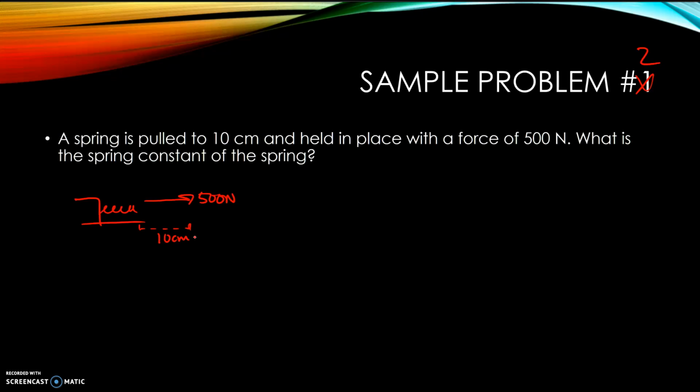So even though we are not stretching it a full meter, we can still solve for what this ratio of newtons per meter is. So we're going to go back to Hooke's law. Again, this is the force that we're applying, so we're going to drop the negative. F equals K delta X. I'm going to solve for K by dividing both sides by delta X. So K will be F divided by delta X. And so we can see that K is this ratio of 500 newtons divided by 0.1 meters. Again, we have to use meters. And so we get a K of 5,000 newtons per meter.